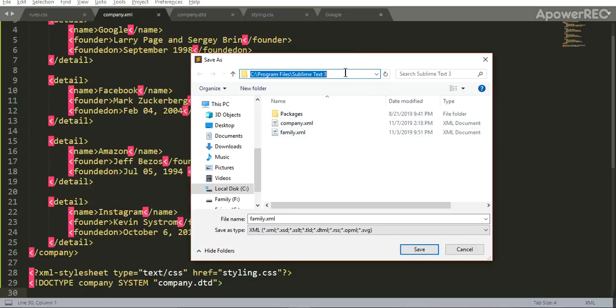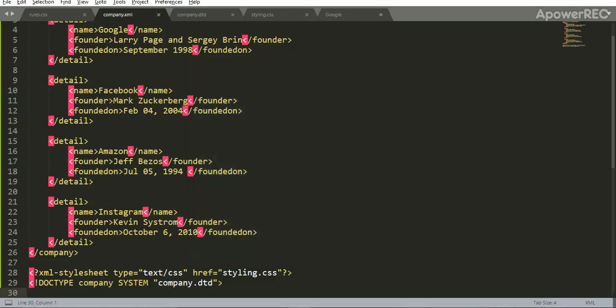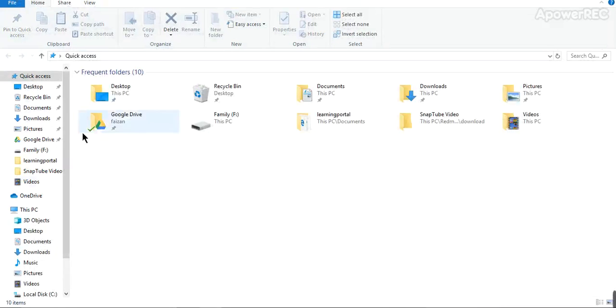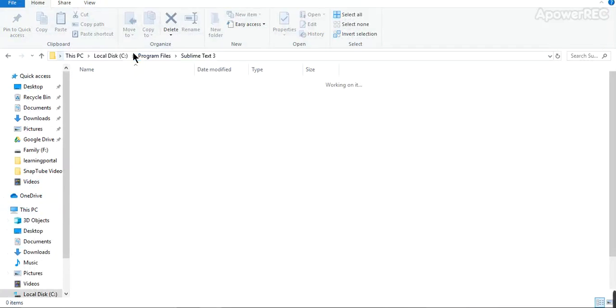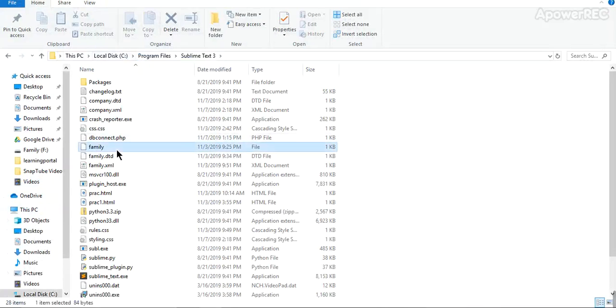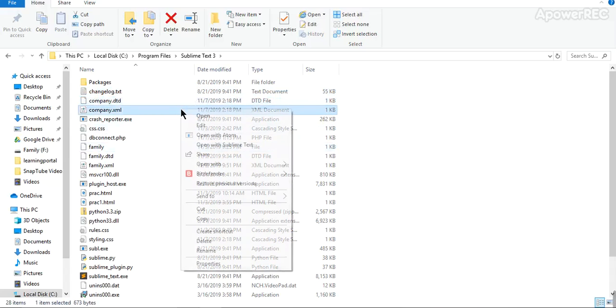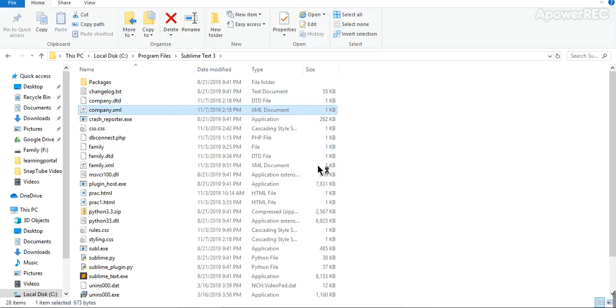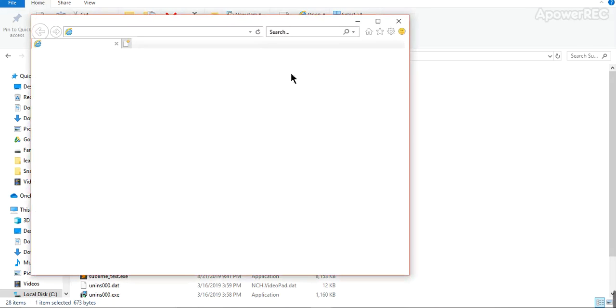Okay. Now cancel this and go to the file browser. Maybe you are going to get the output on. Two are opened. Okay. Now mine was company. Open with Internet Explorer. Now let us see if there is the correct output which we want.